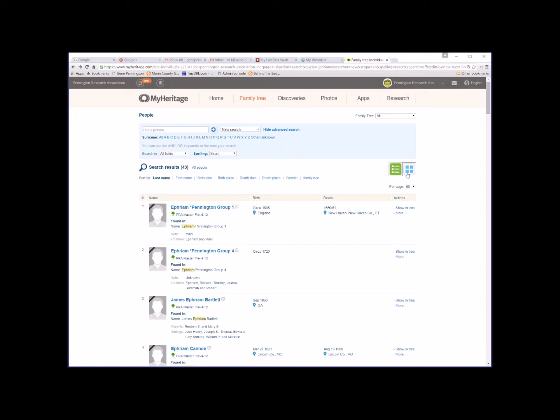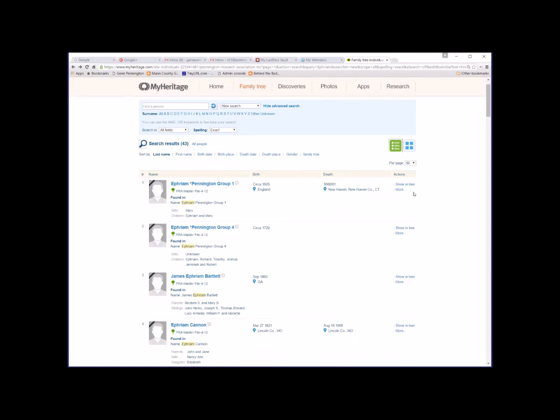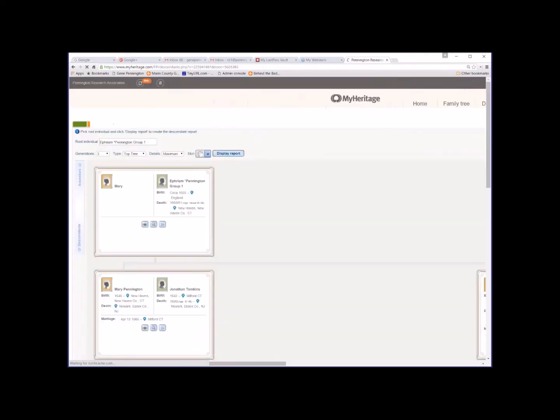And you also can control what it looks like, whether it's thumbnails or the details like we're looking at here. The other nice thing is you can show in the tree, which is over here where it says Actions, or if you click on More, you can go to Profile, Show, Ancestors, and Descendants and Timelines. So let's see what happens if we click on Descendants. So if you're in Group 7 and you want to see a list of all of the descendants of this person, this is the way you do it.